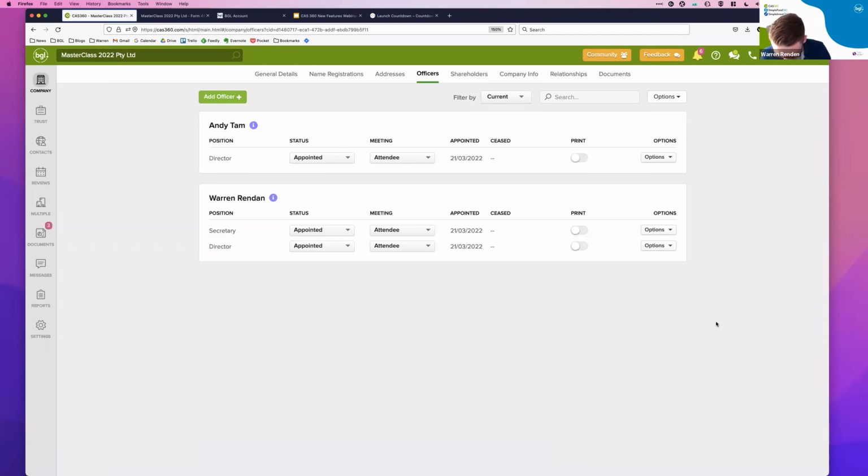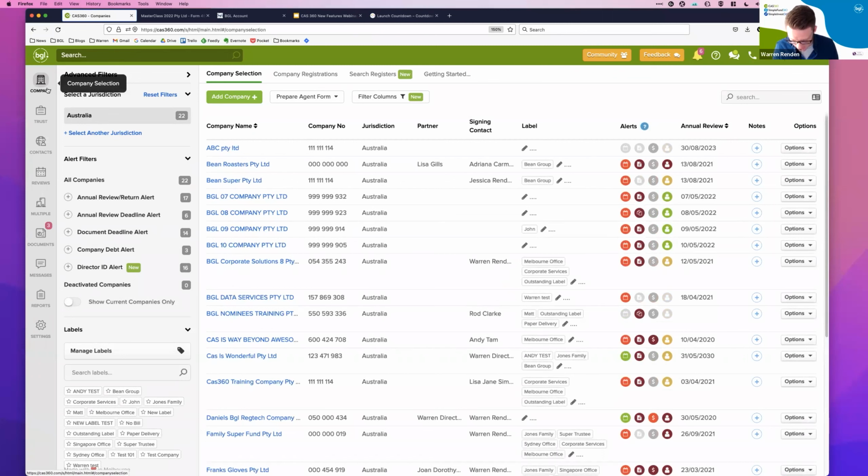I talked a bit about non-share member companies, and the next feature I'm going to show you is company registrations for non-share member companies. So obviously you can have all of your non-share member companies in CAS 360. You can also register with ASIC a non-share member company from within CAS 360. So hopefully everyone knows by now that you can lodge company registrations in CAS 360. Every single client can lodge company registrations with ASIC from CAS 360. There are no restrictions, okay? All that you need to have is a direct debit account with ASIC.